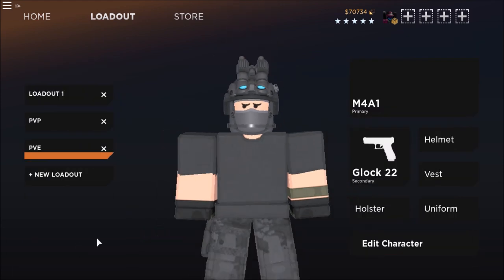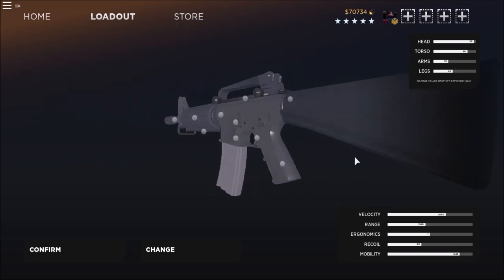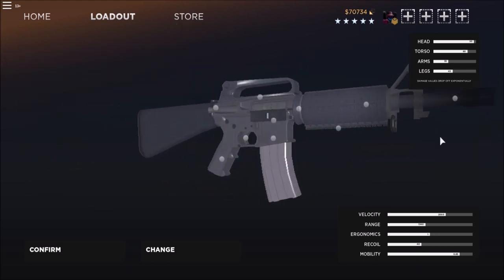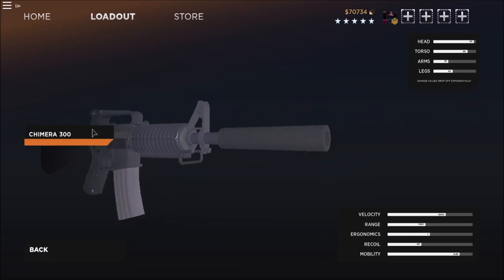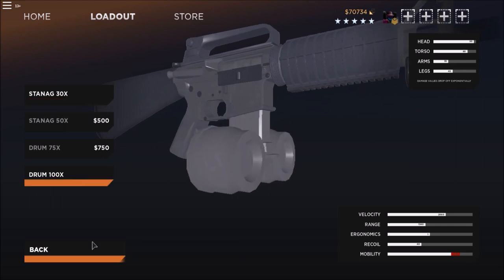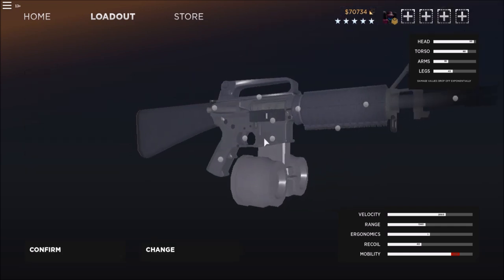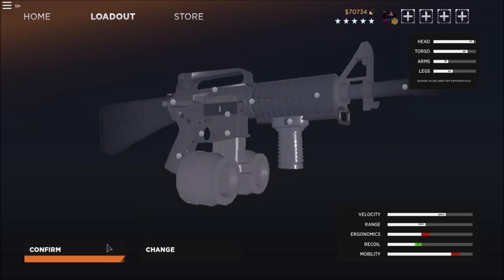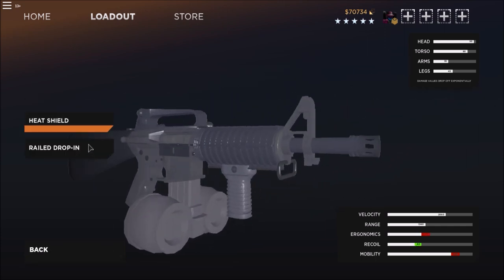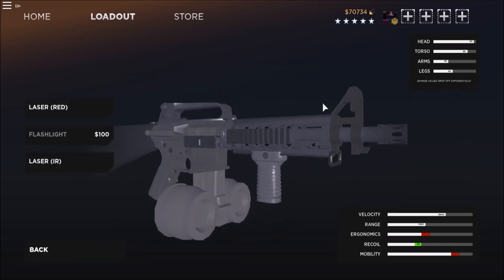Like I was saying about the attachments, if you don't know how to change your attachments, there are little gray dots on your M4 or whatever gun you have. I would suggest moving the gun on an angle so you can see the dots much better. You have to press on each single dot, and they each represent a certain spot on the gun. The bottom dot would be where the mag is, for magazine types, like 30, 20, or drum. Each dot has its own particular attachments that go with it, so you just press on it and play around with it to get your own attachments.